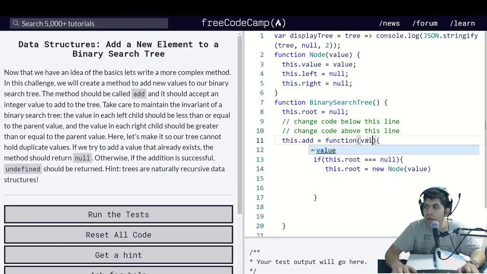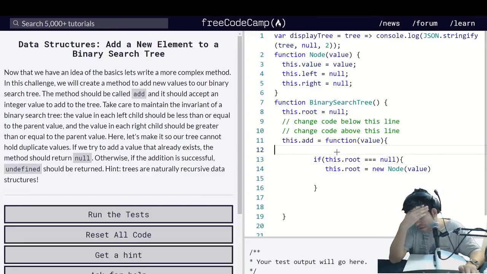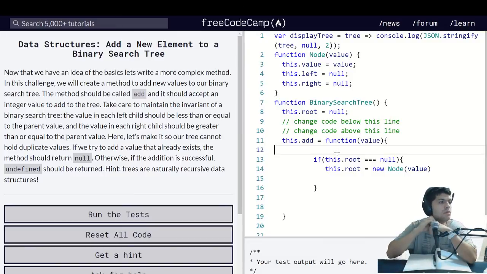This function is gonna take a value. This is just to add the first element, the first root. If we don't have anything in the root, then we are going to add something there.